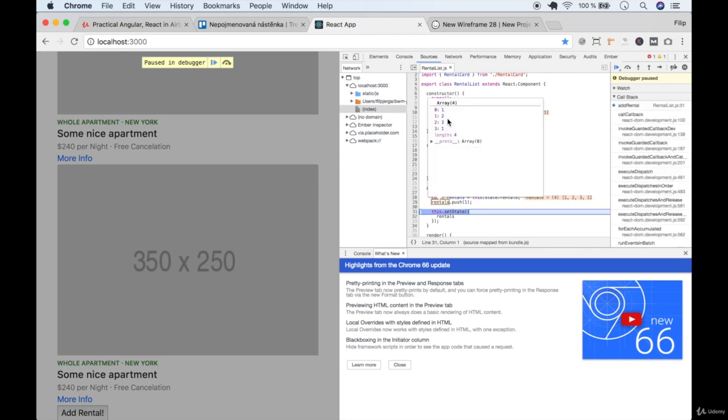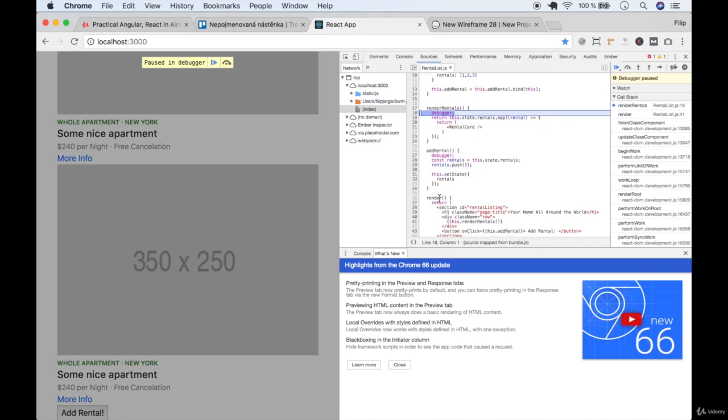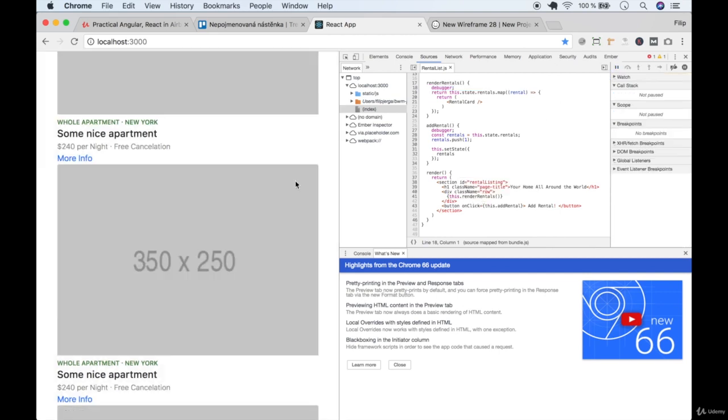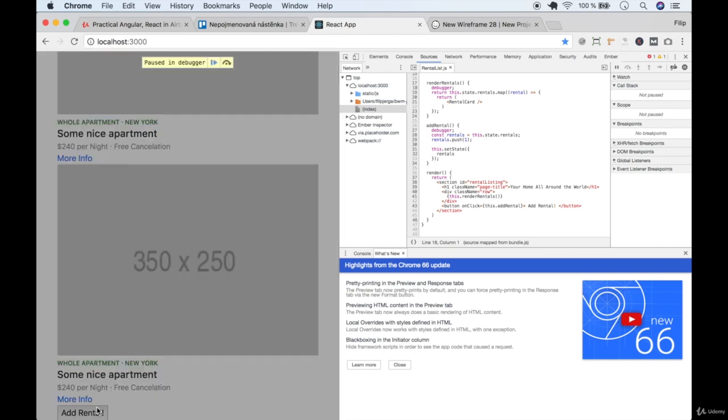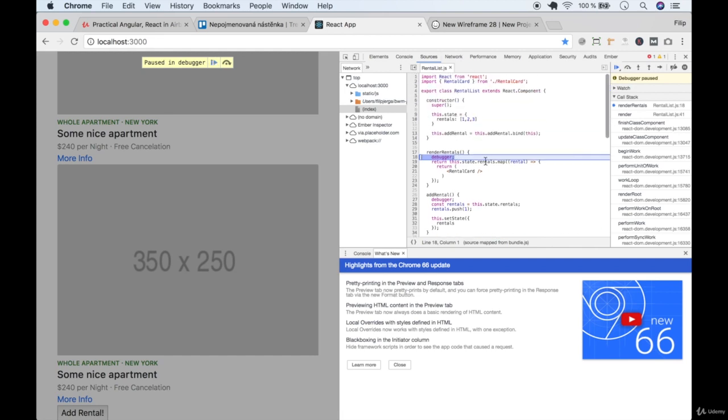But it is not important what is inside. Important is that we can iterate this array. And now I'm setting the state of rentals. And I told you, when you change the state, you will call the render function again. So let's fast forward execution. And I am going inside of render rentals. So that means the render function was called and called this renderRentals function. So I will fast forward it. And when I click add rental again, I'm getting again addRental and renderRentals. And now you can see that we have a rentals array of 5 elements here. So these 2 we added just by clicking add rental.